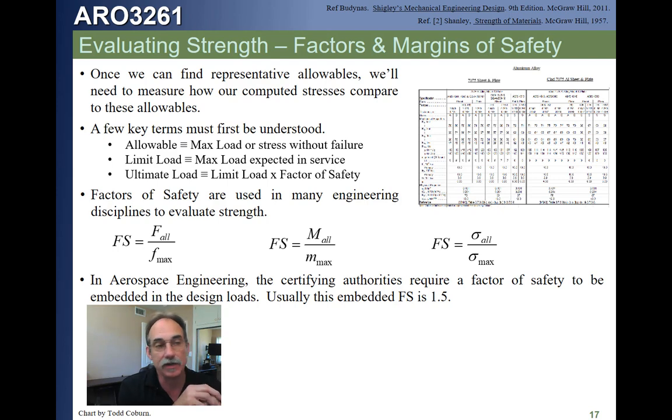Our limit load is the max load we expect in service. Our ultimate load is the limit load times whatever factor of safety is required for ultimate loads. Sometimes factors of safety are required for limit loads for yield analysis. Usually that factor of safety for limit load is just 1. So we'll evaluate the limit load against the FTY, the yield of the material. Ultimate loads we're going to evaluate against the ultimate allowables, and we'll take the limit load times a factor of safety.